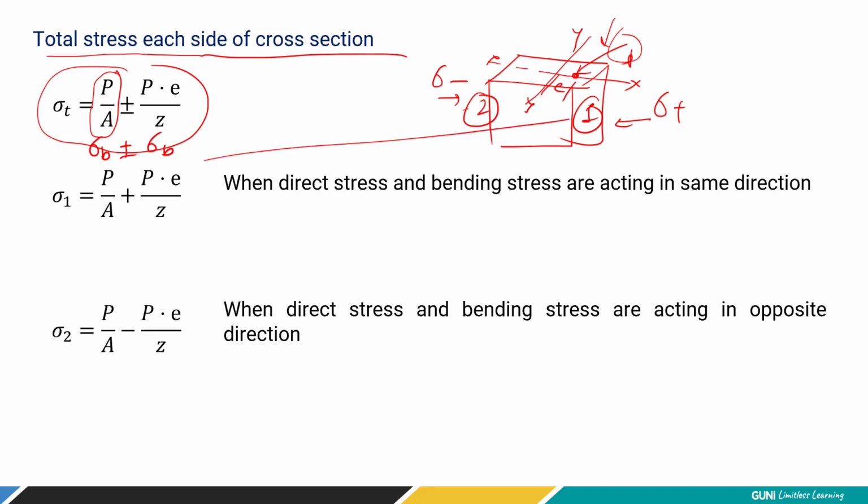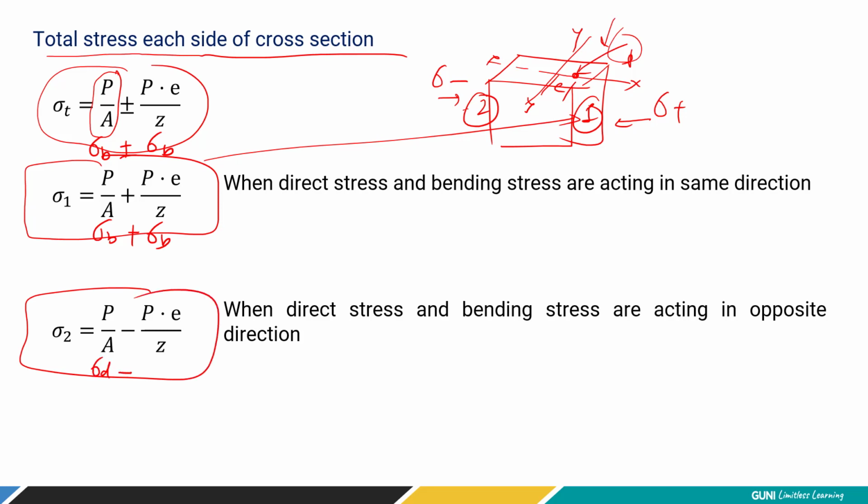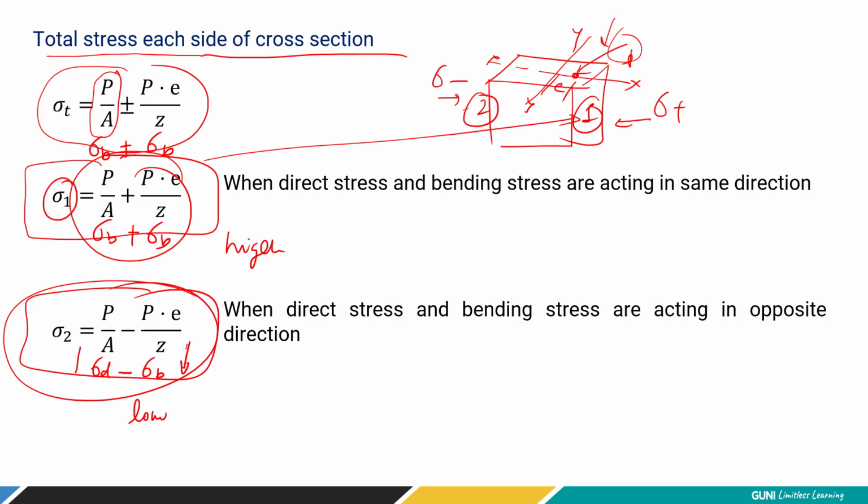Now if you look at section 1, the total stress at section 1 will be the summation of direct stress plus bending stress. Similarly at section 2, it is direct stress minus bending stress, because the bending stress is in the downward direction and the direct stress in the upward direction, or you can say the reverse, depending upon how you applied the load, whether it is compressive or tensile, right? So because of that we have to subtract the bending stress. This is going to be of lower value. Addition is always going to give you the higher value. So for design purposes, we have to choose the higher value of stress. It can occur at section 1 or at section 2 depending upon how the eccentric load is applied and what kind of nature, whether it is tensile or compressive.